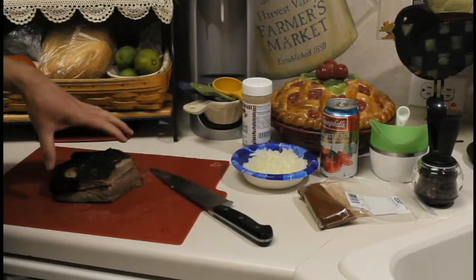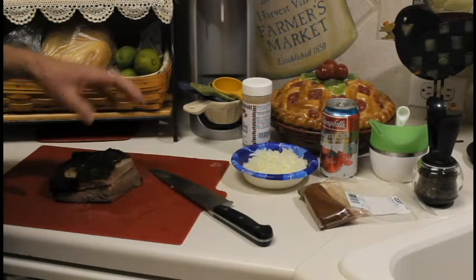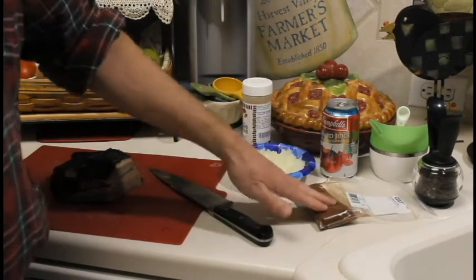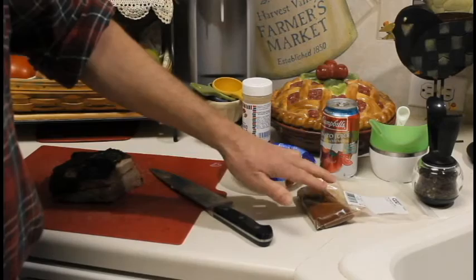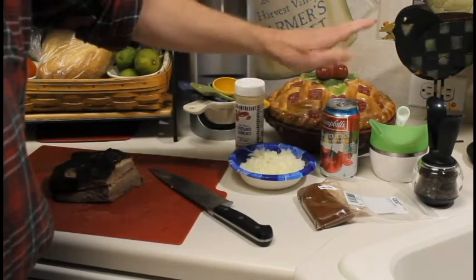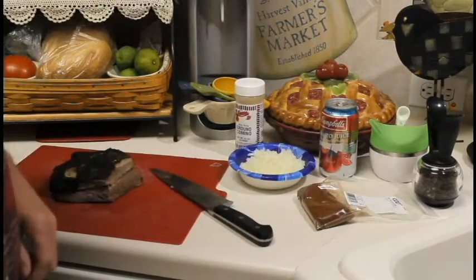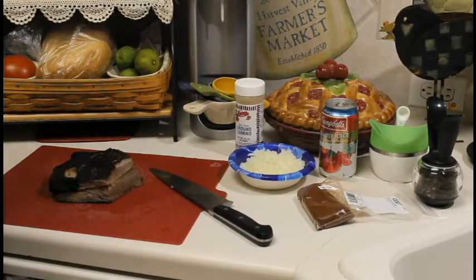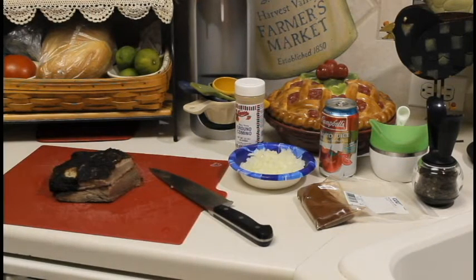So I'm just going to cube this up, and then I've got a small white onion here, and then I'm going to add a couple of tablespoons of New Mexican chili powder, and then some cumin, and then some tomato juice, salt and pepper, and it's pretty easy. Just let it simmer for a while, and we'll see. So let me get this cubed up, and then we'll get it in a pot.